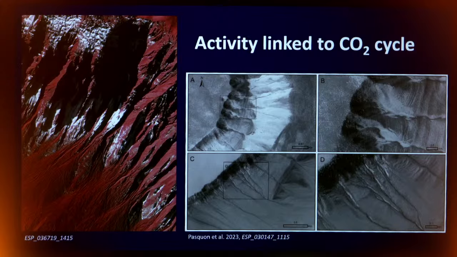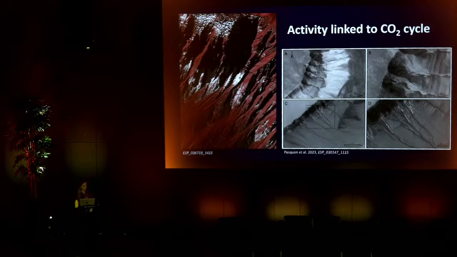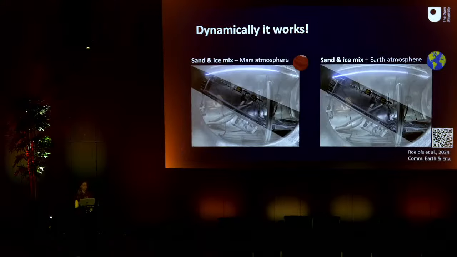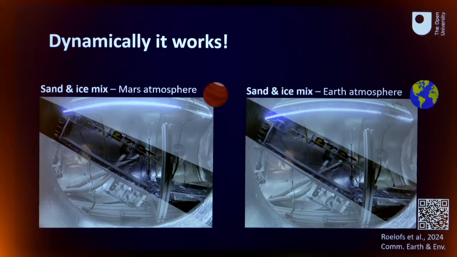Maybe the closest analog is pyroclastic density currents, but they form from a completely different process. We took these observations and these first models and hypotheses on cryoclastic flows a bit further and actually tested some of them. At the beginning of my PhD, we created small-scale cryoclastic flows in Martian atmospheric conditions.